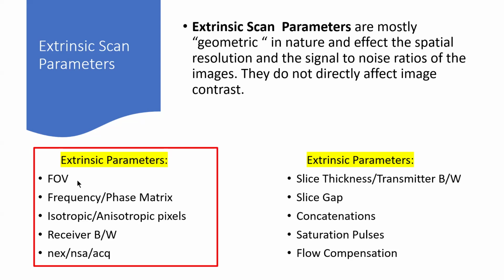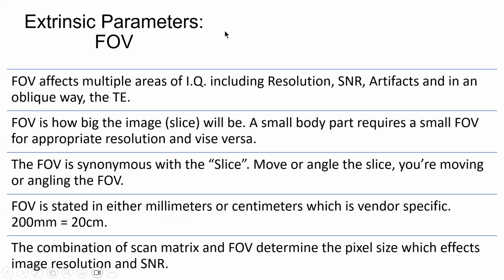So let's talk about field of view first. Field of view has a huge impact on multiple areas of your image. It's going to affect image quality and resolution, signal to noise, artifacts, which we'll talk about, and actually, in a very oblique way, your TE. So your field of view can affect your TE.